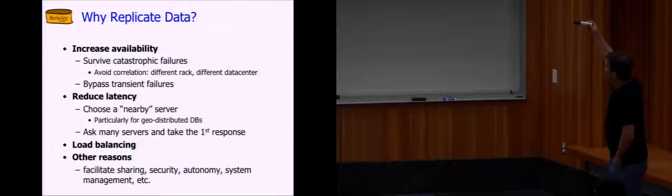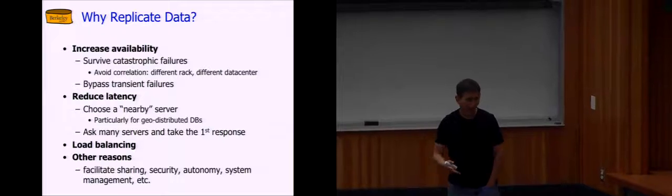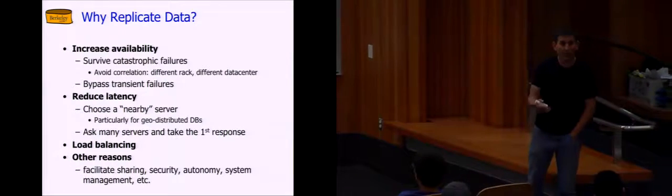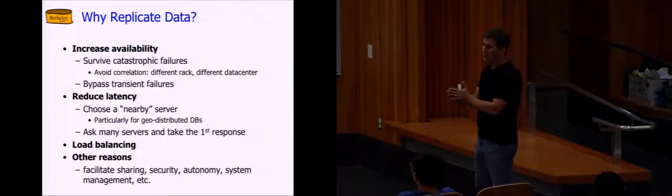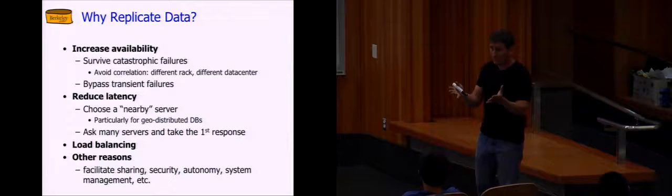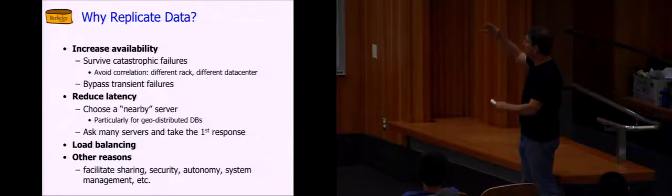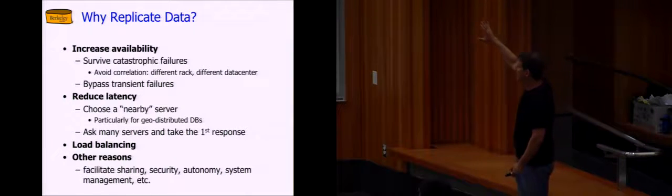So to survive catastrophic failures, you want to make sure that you put your data in places that don't have correlated failures, right? Geography is a pretty good correlation for failure. Power grids go down, you get geographic correlation. Natural disasters give you geographic correlation. Civil unrest, which just happened this week, right? You don't want your data center in Baltimore this week, right? So you typically want to geo-replicate somehow.